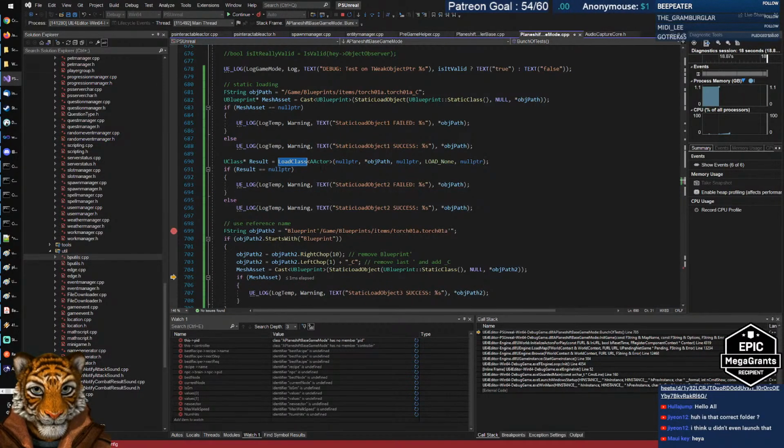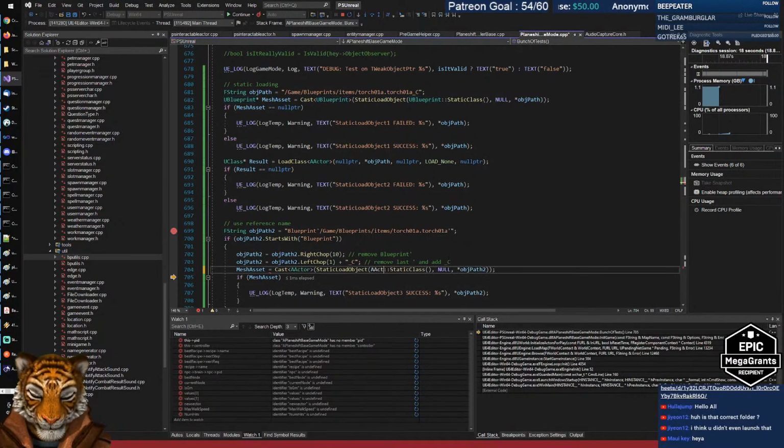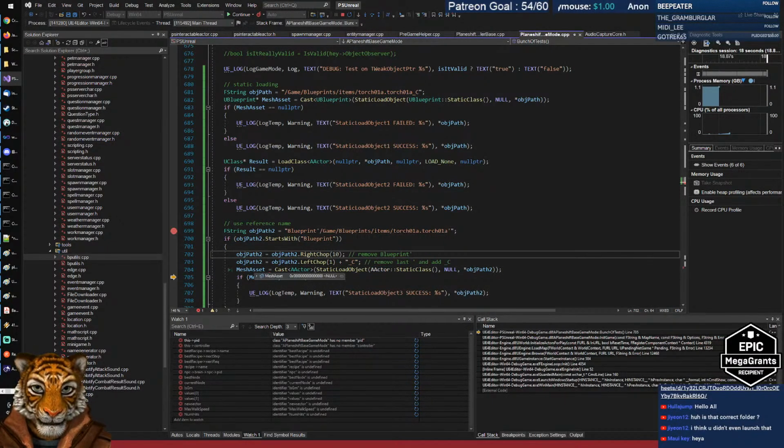I see. So it's not a U blueprint anymore. It's an A actor class. So I cannot load it as a blueprint anymore. That's super annoying though.